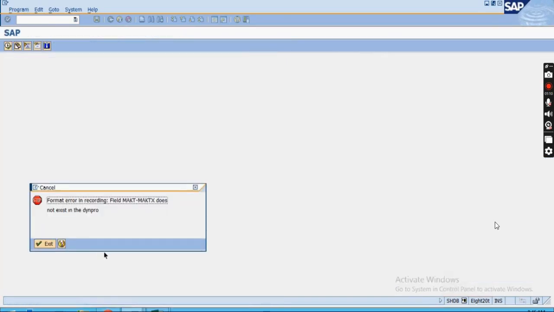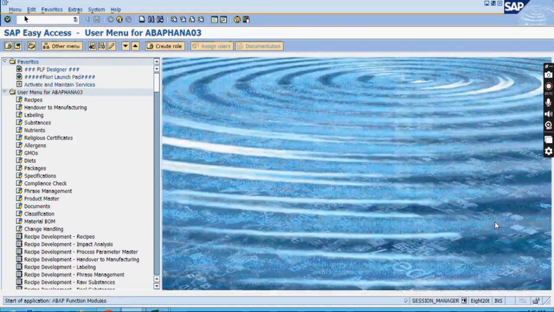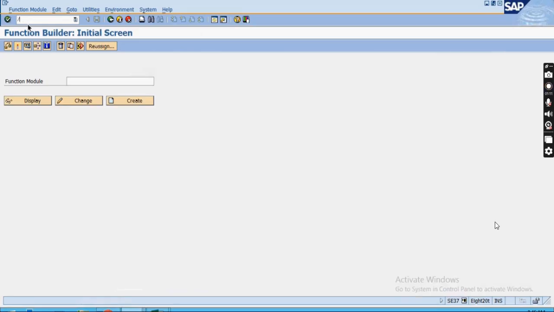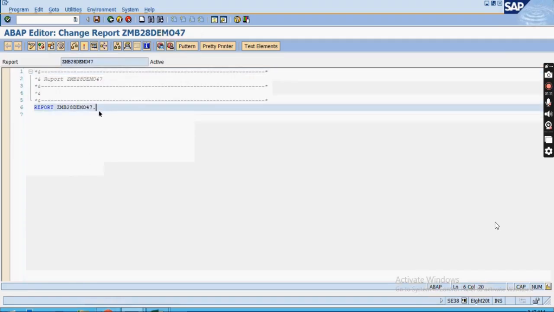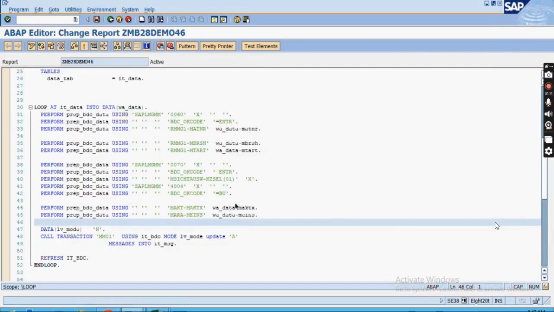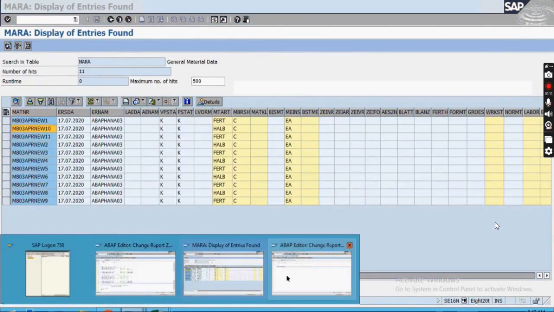Source, local object. Why is it happening? Field MAKTX does not exist in the DIN Pro. Okay. But the program is created. Let me go and check. SE38, 47. Go into change mode. The program is there, but no code is actually there.